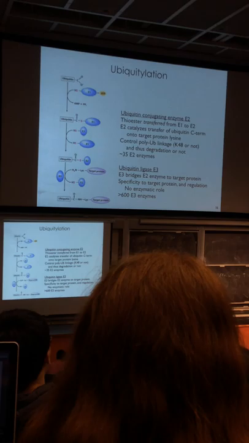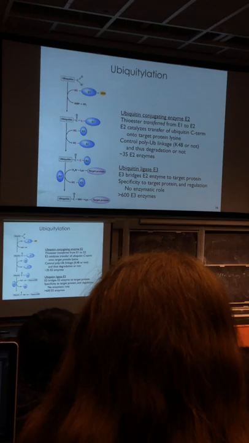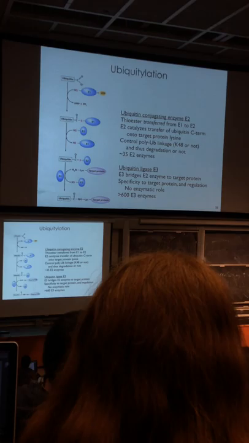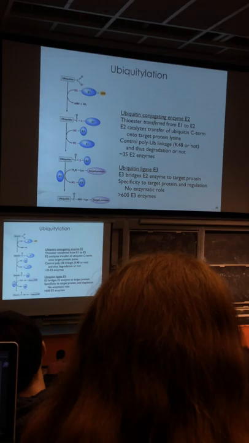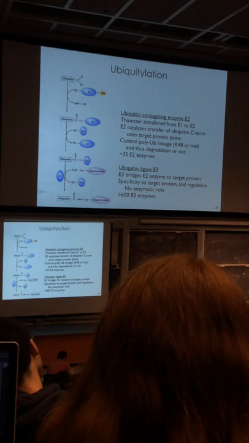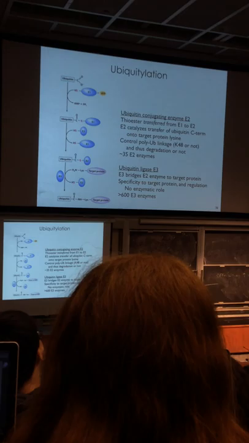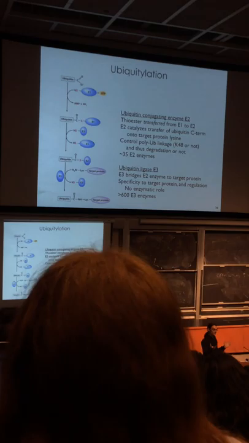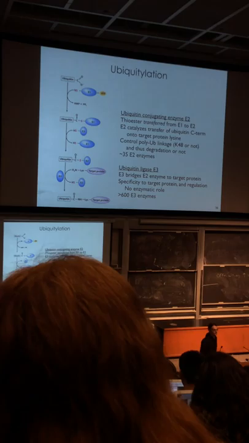And then there's a third protein involved called the ubiquitin ligase E3 that bridges from the E2 to the specific protein substrate that's going to be targeted. So the E3 gives specificity to the target protein and is usually very tightly regulated in its activity. The E3 does not directly have any enzymatic role. It simply brings together the E2 enzyme charged with ubiquitin and the target protein, which can then transfer the ubiquitin onto it. There are at least 600 E3 enzymes known in human cells, so it's a huge family of proteins that is responsible for a wide variety of different regulations. Some of that is regulated protein destruction, where an E3 enzyme can be activated under certain conditions to bring together its cognate E2 with a target protein to mark it for degradation by the proteasome.